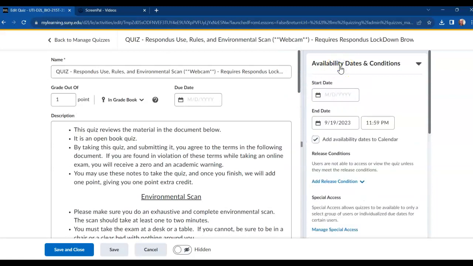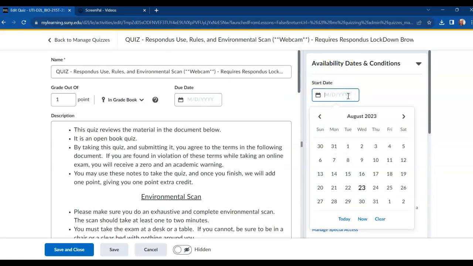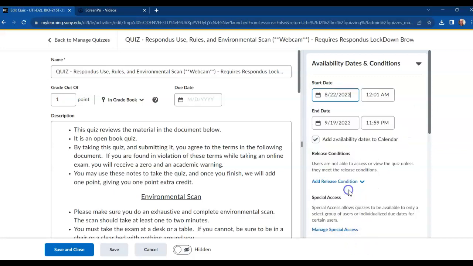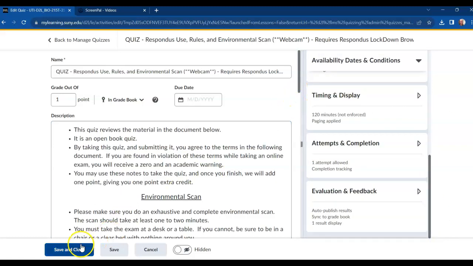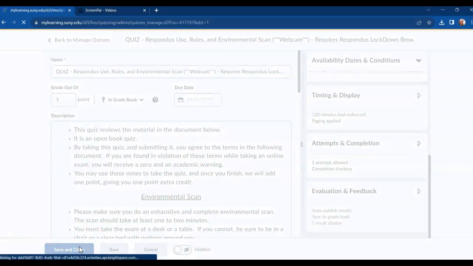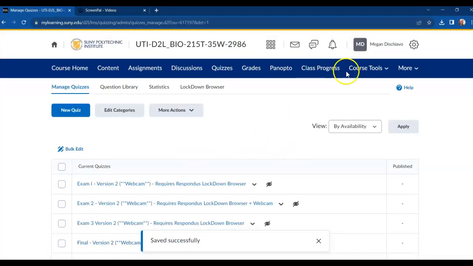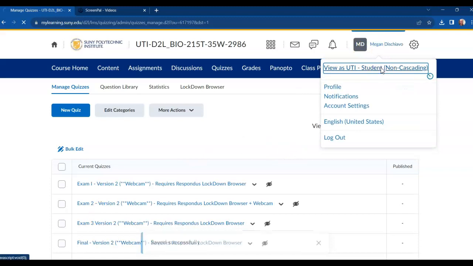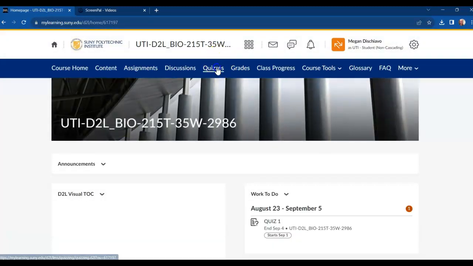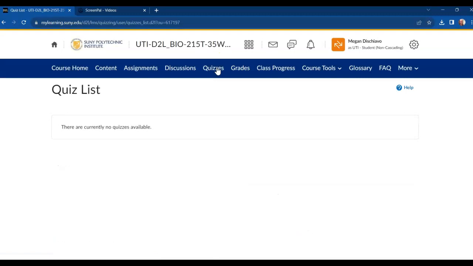I don't know why you cannot see it. Start date. You know what? I'll open it right now so I can show you how the quizzes will look. Give me just a second. Today. Let's see if this works. All right, not quite sure. I will check that and make sure it's working.